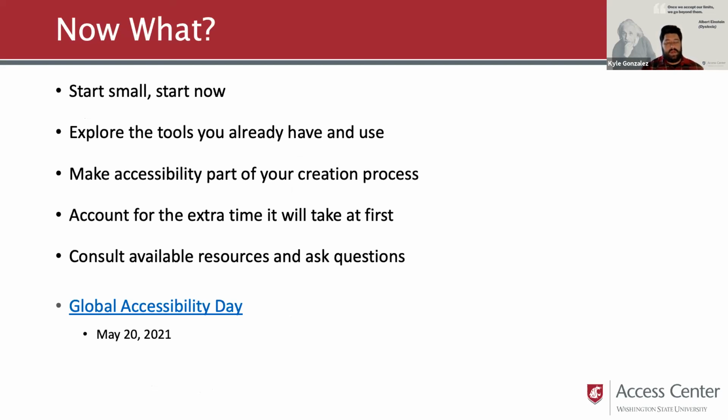And explore the tools you already have and use. Again, most of us use Microsoft Word, PowerPoint, Excel, Outlook, Adobe. There are tons of other tools out there you can get, but I would start with what you have already. You probably have everything you need to get started and continue working. And you just simply have to make accessibility part of your creation process.